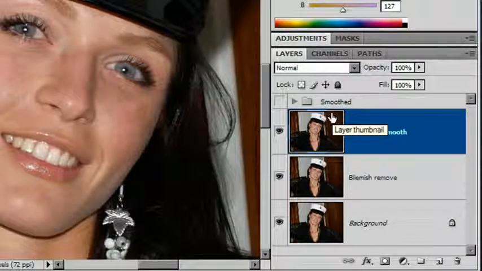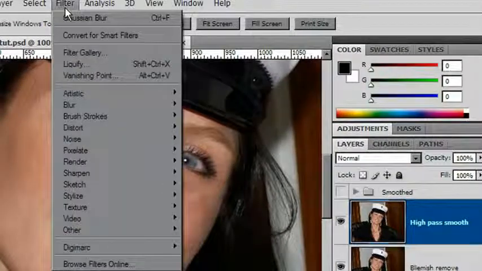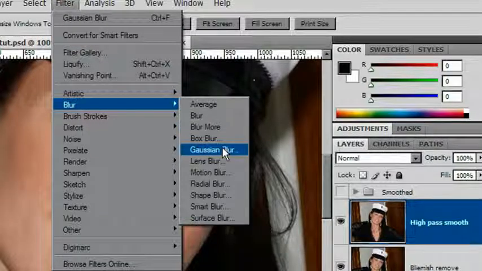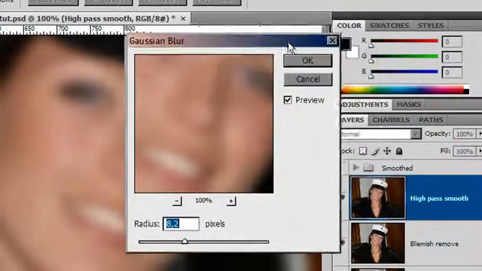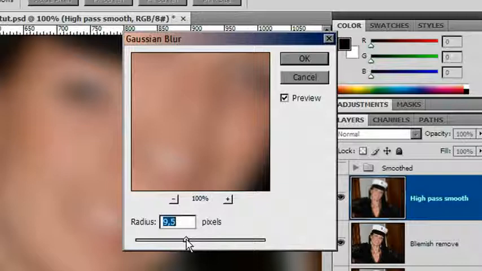Now this is a two-part job to make this correction. So what we need to do is first go into the filter menu, go to blur and choose Gaussian blur. Now when we get the Gaussian blur dialog box up, you need to find a setting that is going to blur the details to the point where it's still recognizable but not gone completely.